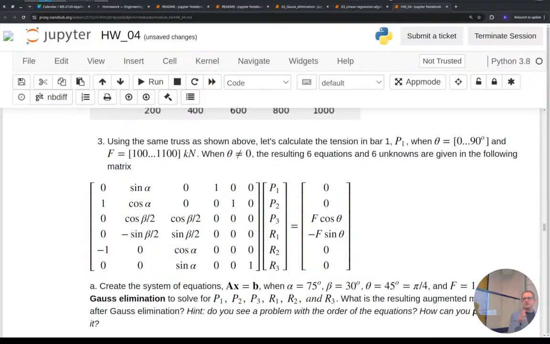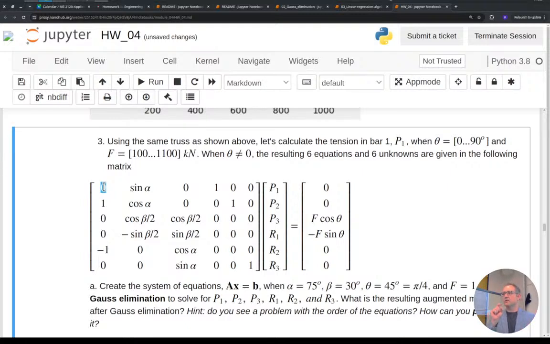So if I'm trying to do matrix math on this to do Gauss elimination, my first step is taking row 1 and subtracting it from row 2 so that I can get rid of that 1. But my first term is a 0. So in order to get 1 minus 0 times something equals 0, the answer is infinity. It doesn't even really give you an answer. That's why we get so many not a numbers.